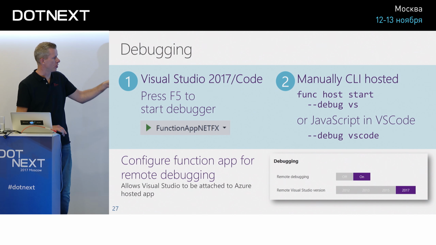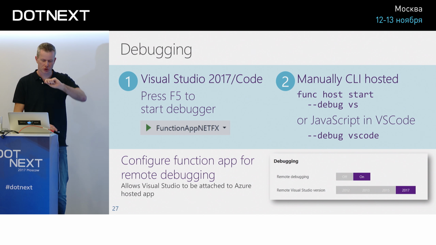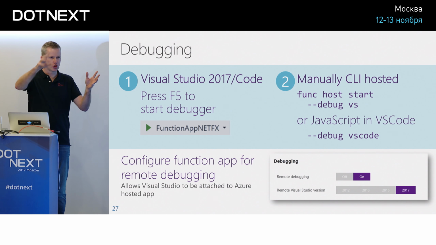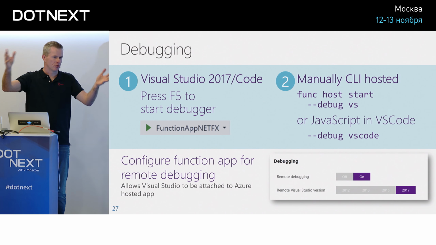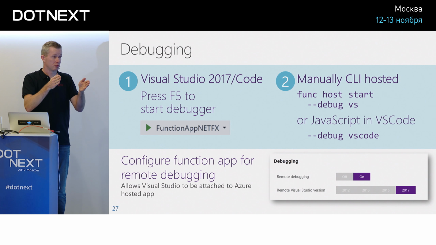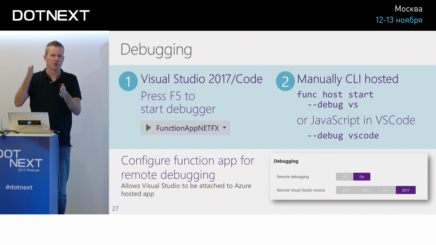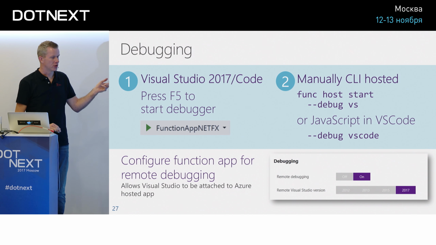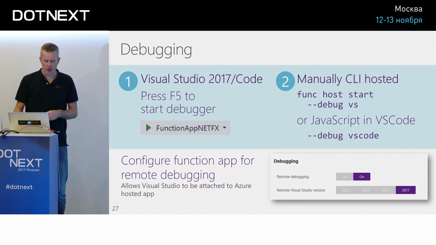There are options for remote debugging. So inside of the Azure portal, you can switch on the remote debugging, pick your Visual Studio version, and you can actually reach out and attach your debugger to a running instance on Azure, which is kind of a complicated thing because there's multiple machines running, because your application might be scaled, and so there might be more hosts doing the work, and they need to find the actual one where they need to attach and put all the other ones on pause. So something that you would be mindful about if you want to debug in production, but it is possible.